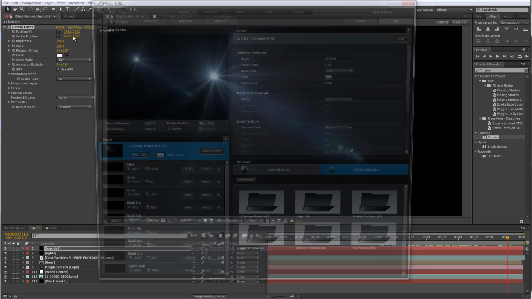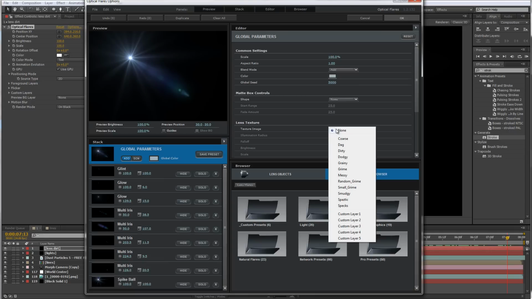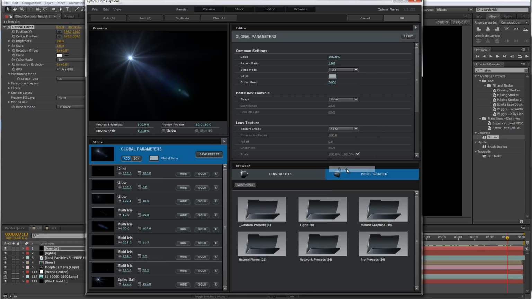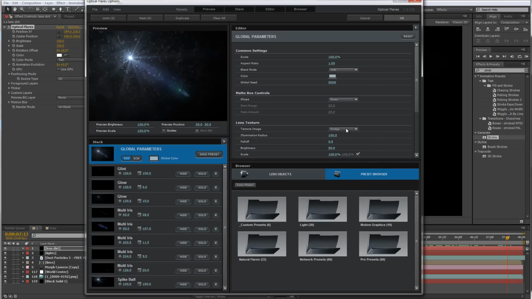And in Options, under Global Parameters, I want to go to the Lens Texture section here and set this to, I think it's Grime. I'm not sure which one I used again, but if I just go through these, I think I'll know when I see it.